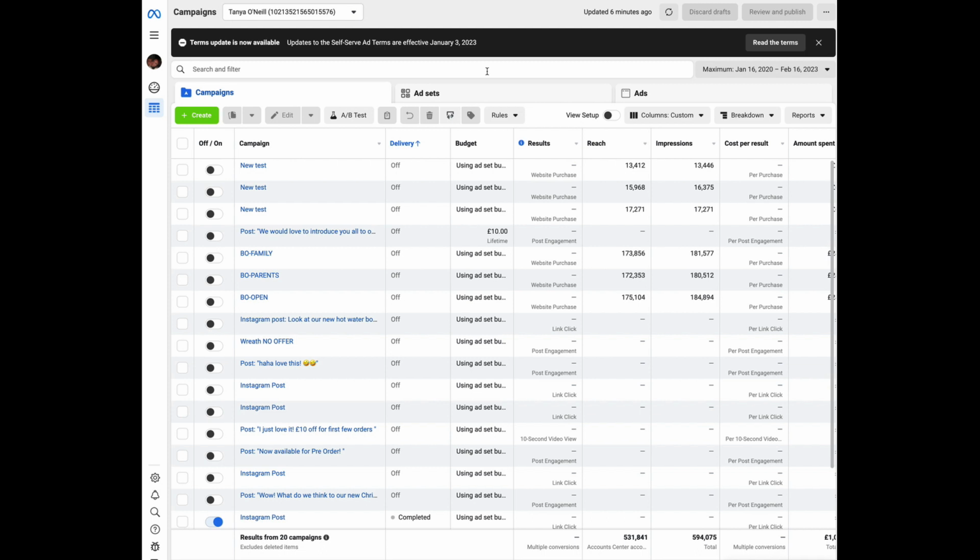So hopefully I've given you a little bit of an insight as to what these 3 tabs mean. I will go through them in more detail when we set up your actual campaigns. So don't worry that it may have gone over your head a little bit. We will go through them in detail. But if you have any problems or any questions about your ads manager interface, just drop me a message and I'll be happy to help you.